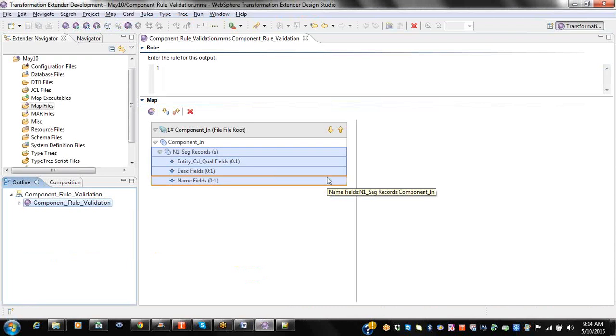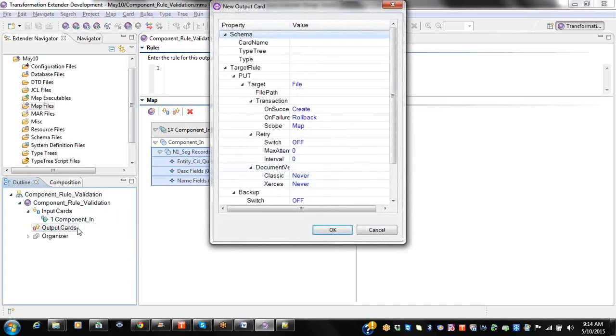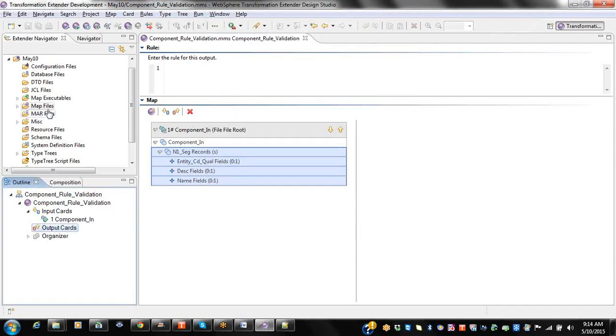Next, what we will do? We will create, okay, we'll use the same. We'll use lookup and extract.